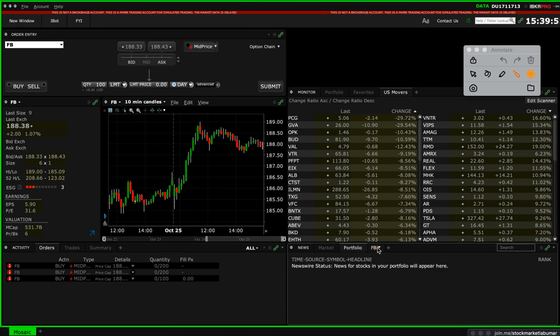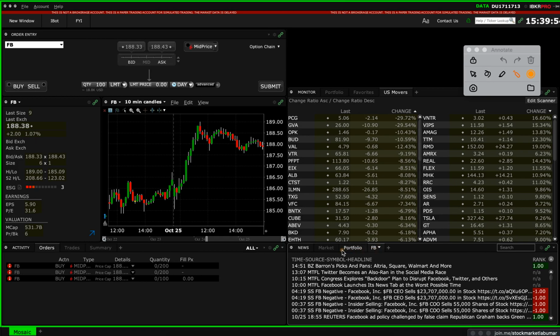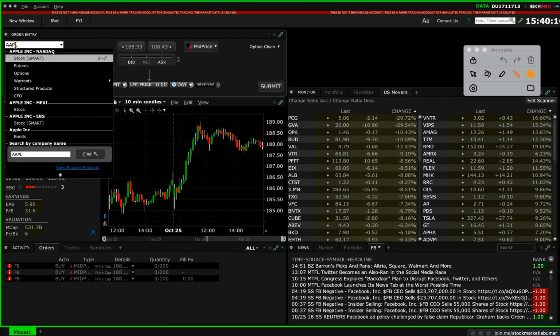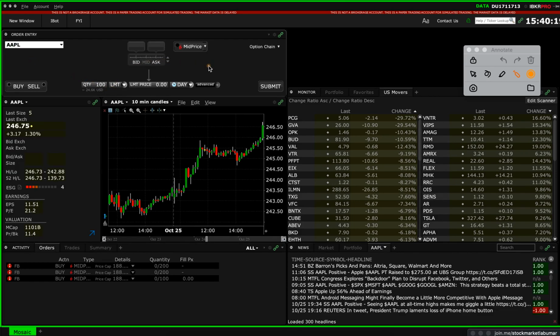Now, to break this down, you have to understand that this is linked to a particular color, which is right here on the top. So when you choose a color here, all the windows on that screen get connected. We have the green group color connected with all of our windows. So if we change this, let's say to Apple, you're going to see a change in this section and here, and we will only see the news related to Apple. So let's break down how to place an order from this particular screen.